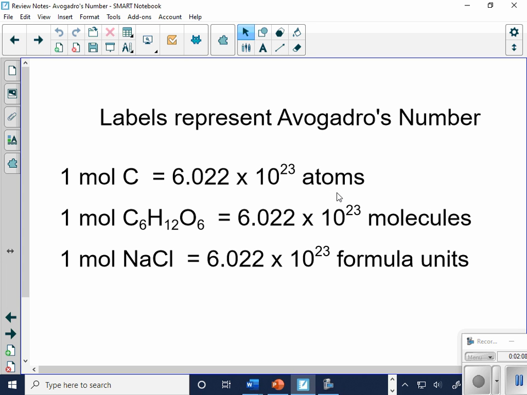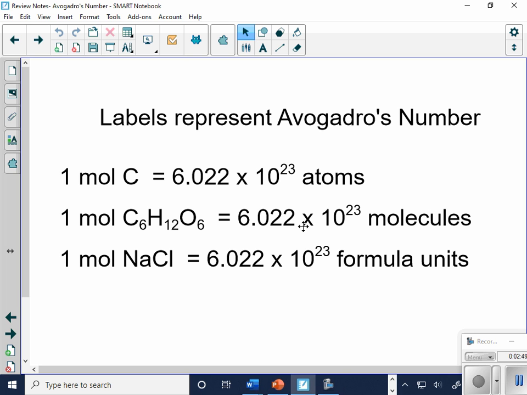So if I have an atom, I'm dealing with an individual element. Now, if I have a molecule, okay, it goes back to bonding. What did we call molecules when we talked about bonding? Anybody remember? If it was a molecule, what type of bonding did it use? Covalent bonding. And if it were a formula unit, what type of bonding did it use? Ionic. Okay? So when I see something formula units, I already know that it is ionically bonded. When I see something molecule, I know that it is covalently bonded.